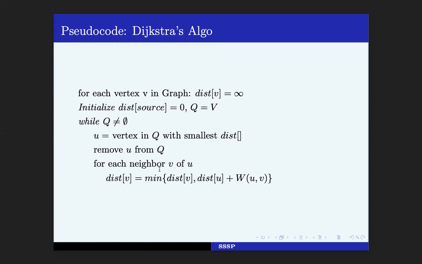How? For all the out neighbors of U, they are already storing something. The dist always stores the shortest path from the start vertex to that vertex V via all the explored vertices. So dist of V will become the minimum of dist of V, whichever was the value initially, and, now that U has been newly explored completely, a path via U and one step forward, so dist of U plus the cost of that edge. And I update the distance.